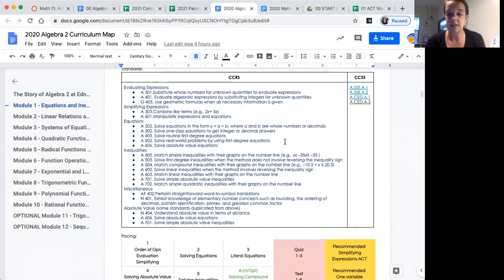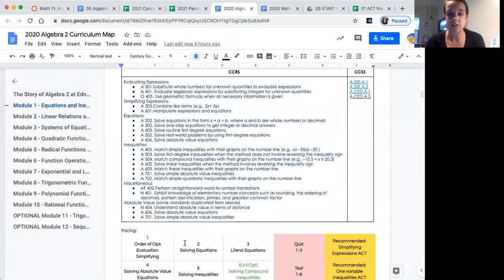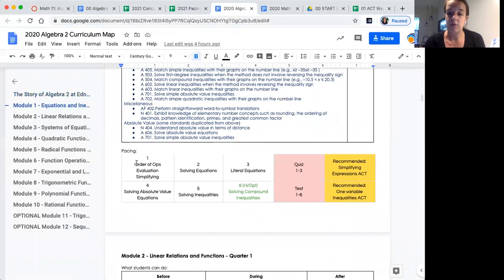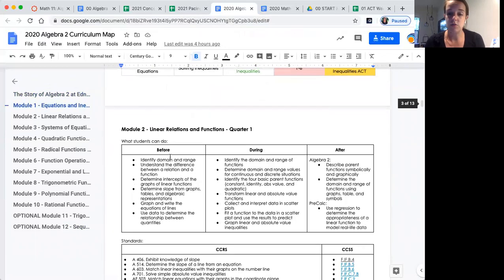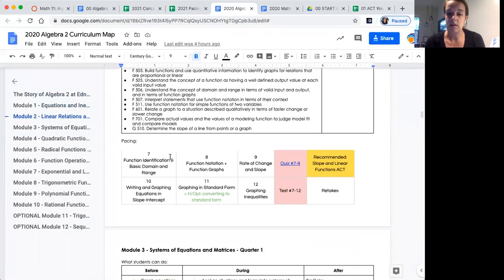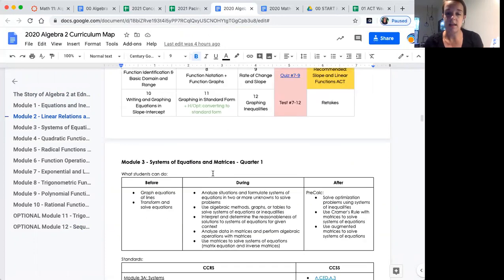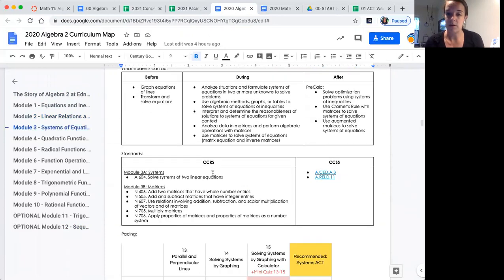It will include the standards that are invested in each of these modules, both with CCRS, which is ACT standards, and Common Core standards. And then we'll include the pacing here. So we can see that module 1 is a 2-week module, where we might have module 2 is a little bit longer. Nope, also 2 weeks as well. Some of them range between 2 and 3 weeks. I think the longest one is 4. So you'll be able to see that here if this format works out better for you.